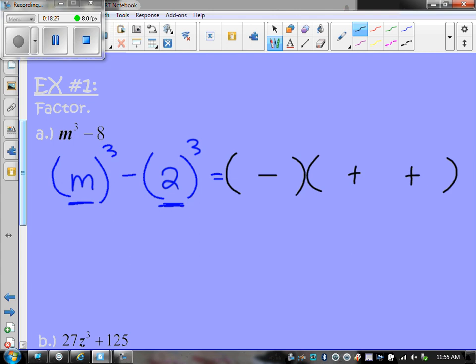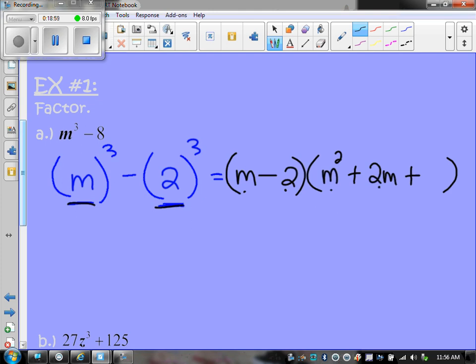Here, I have my first term, which is m. Here, I have my second term, which is now 2, right? This is my first term, this is my second term. Here, I have my first term squared, so what would go here? M squared. In the middle, I have my two terms multiplied together. So I have my m times 2. So can I really just say 2m instead of m2? It looks a little bit more normal to have the 2 in the front.